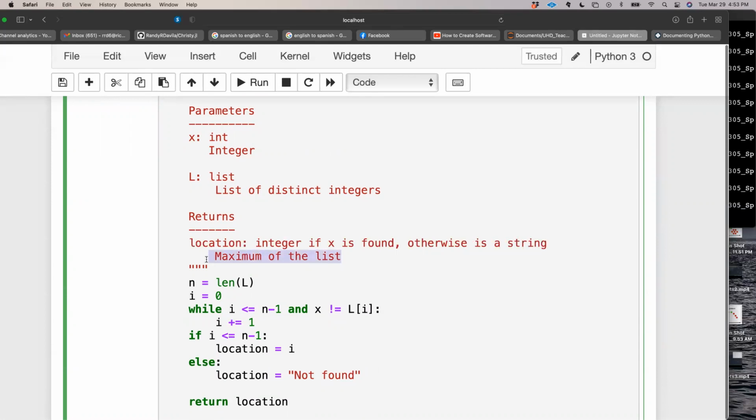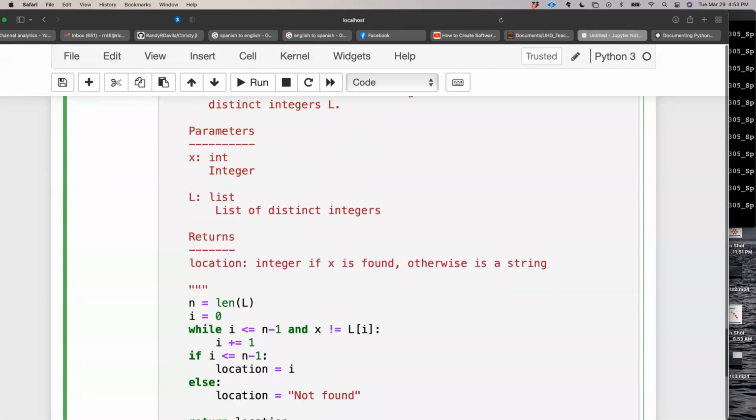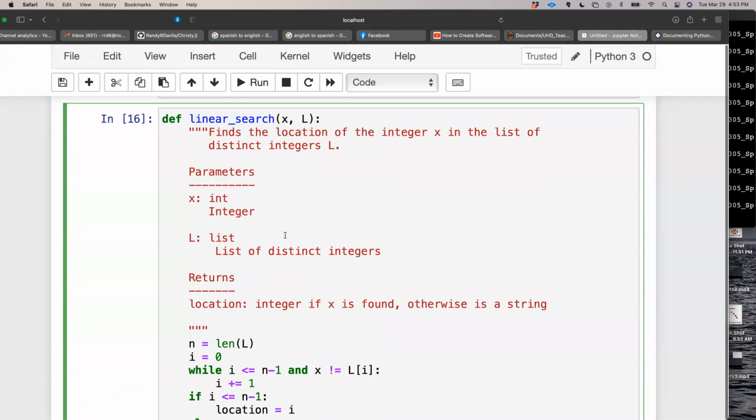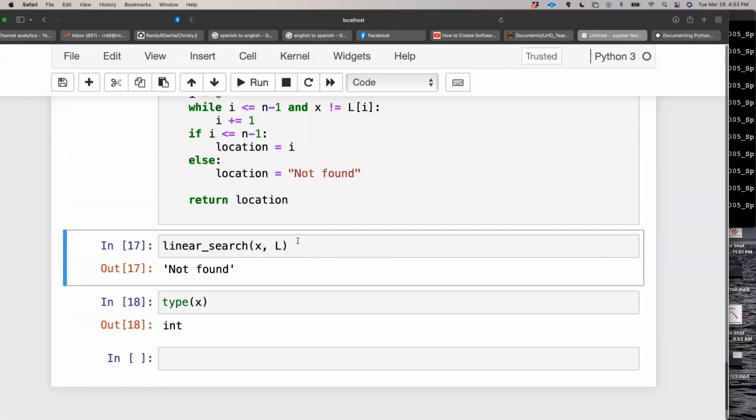That would be really important to know, because if you were using this function and one part of it returned a string you weren't expecting, that could really throw off a program. So whatever, it's not the best documentation, but it works.